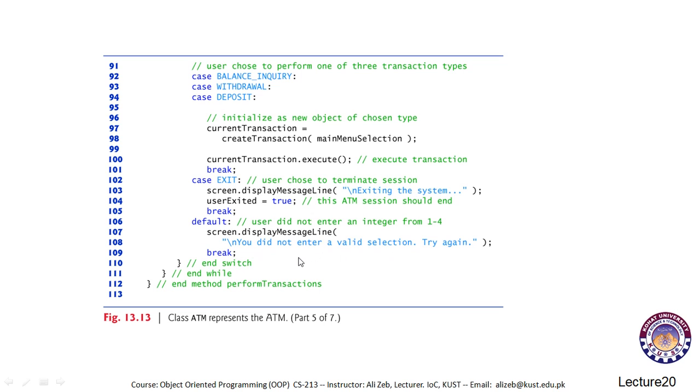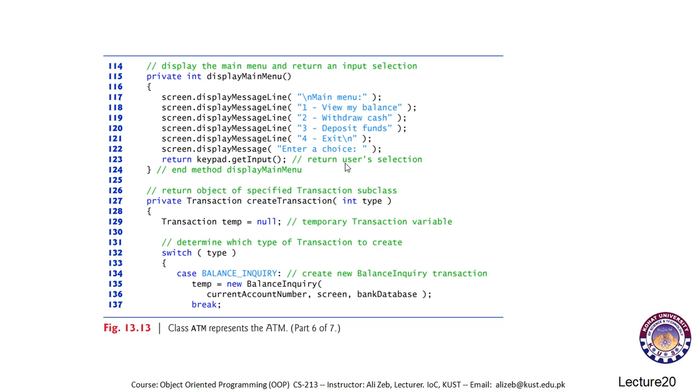So we have all of these options for the user to select from, and in case the user exits the system, we can allow the user to exit without any transaction. Or if the user presses any other digit or any other key on the keyboard, then we can display on the screen that the user can only choose from one of the 4 options that we have provided.